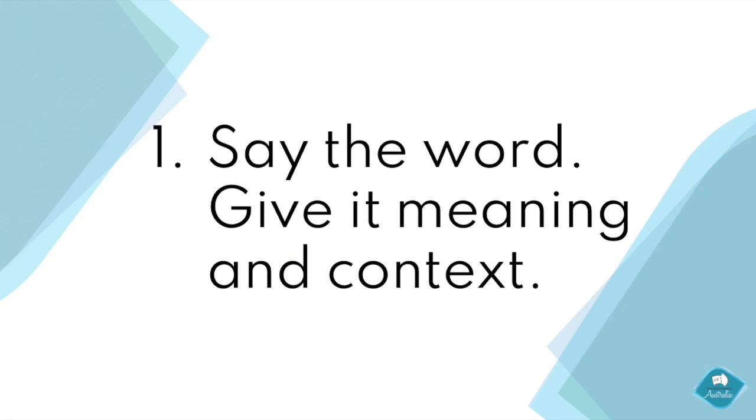So let's get into the 4-step process of teaching high frequency words. And we want those high frequency words to become sight words, words that our readers know by sight. How do we do it? Let's jump in. All right, step 1 is to say the word and give it meaning and context.